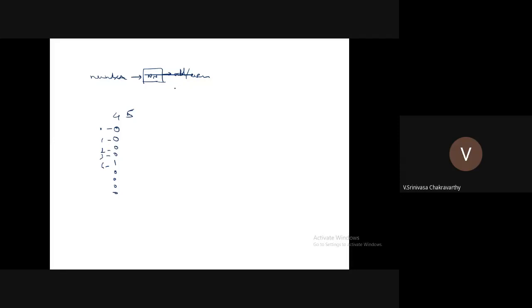Because odd or even depends only on the last digit. And not only that, imagine that you represent this in binary form instead of the decimal system. So this is decimal. Suppose you do this in binary form, right? Okay, you have some 0, 1, 1, something, something. Now whether it's odd or even simply depends on the last bit, right? If the last bit is 1, it is odd. If the last bit is 0, it is even. I don't even have to see any of the other bits. So the problem becomes trivial.